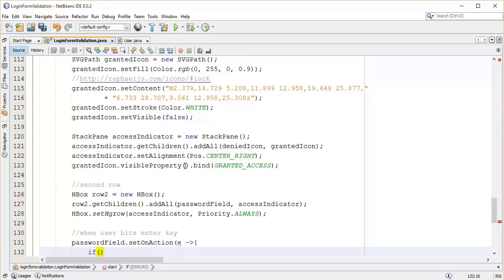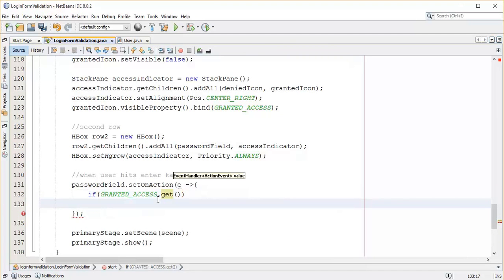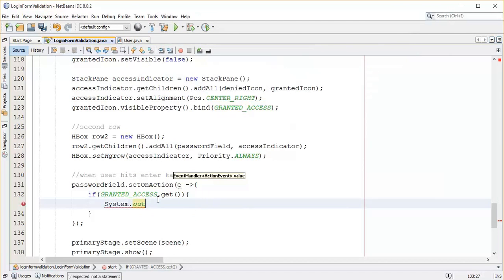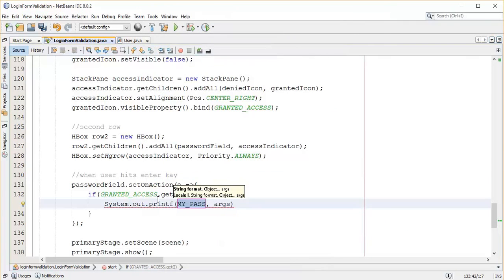And let's say if grantedAccess dot get. Now next add, I'm going to print the username on the console. So System.out.printf.